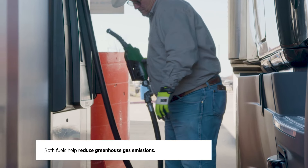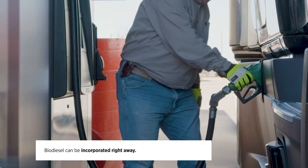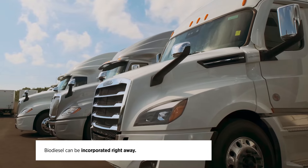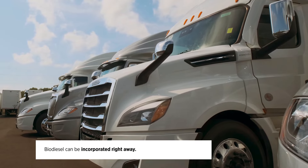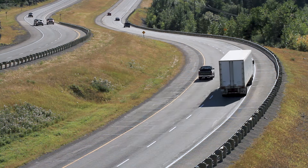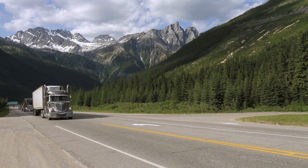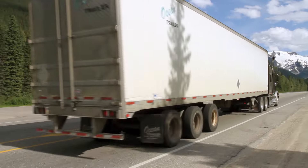Both fuels help reduce greenhouse gas emissions right away. Biodiesel can be incorporated into your fueling system and infrastructure right away with little to no changes, and generally engine performance isn't compromised either. Because biodiesel is naturally low in sulfur, it's a great ultra low sulfur diesel or ULSD option. Renewable diesel is also naturally low in sulfur, making it also a good solution for alternative fuels. Just by adding these fuel solutions, your company can reduce life cycle carbon emissions quickly, meaning today.